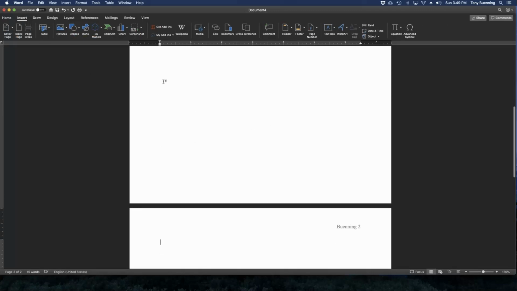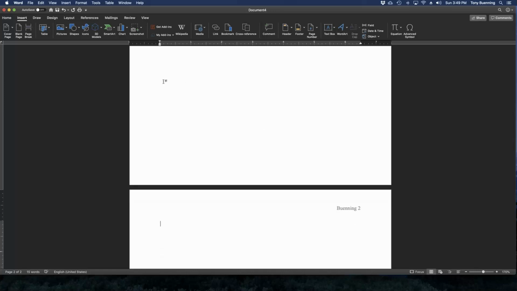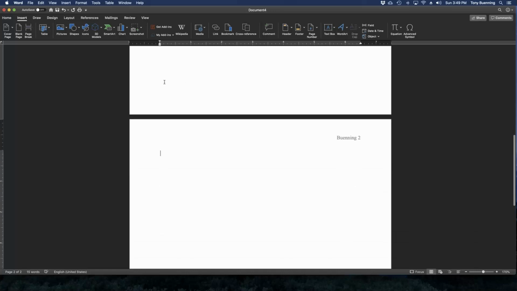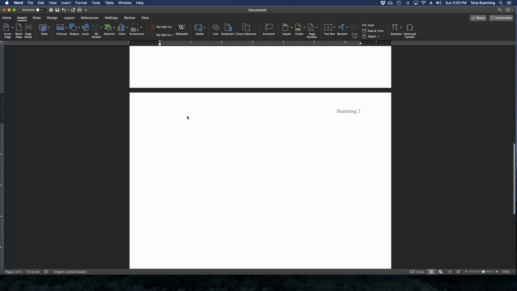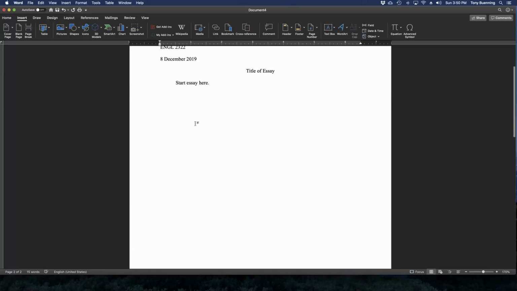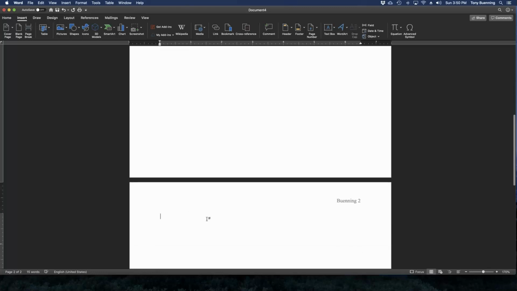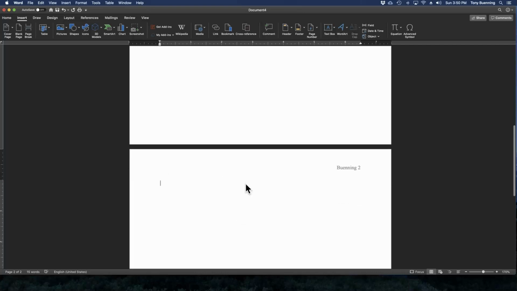Or to do the same thing, you can actually hit Command and Enter, and that'll do the exact same thing. What that'll do is move the cursor automatically to the next page, so that whatever is typed on this line is going to be on the next page. So even if you type enough to get to page number 2, whatever is typed here will jump to page number 3 automatically, so you don't have to worry about it. So it's a good way of using that. It's a good tool to remember.